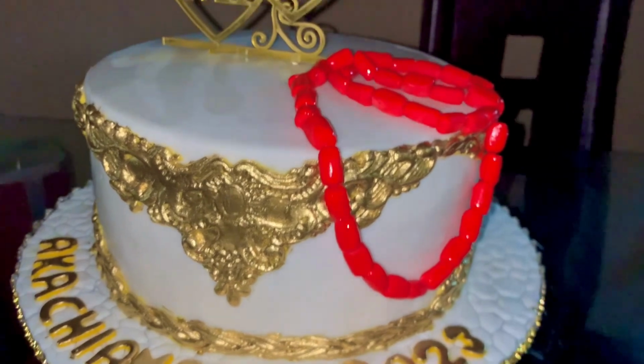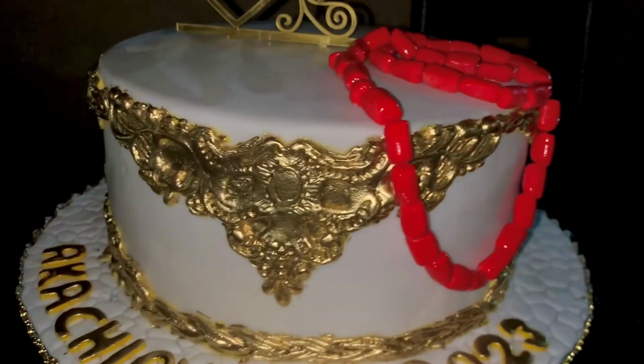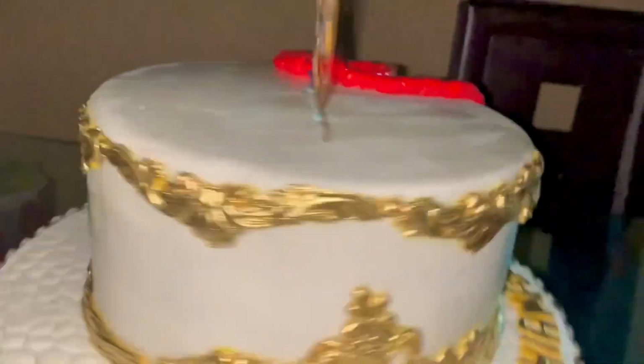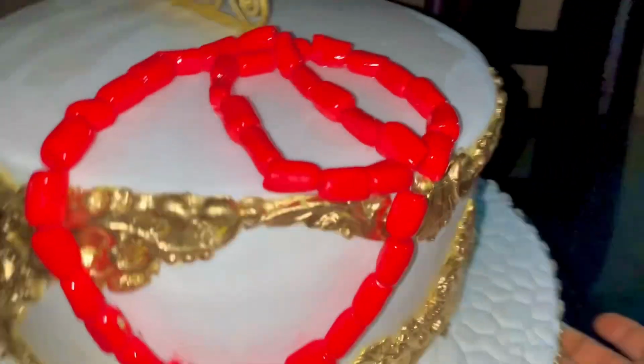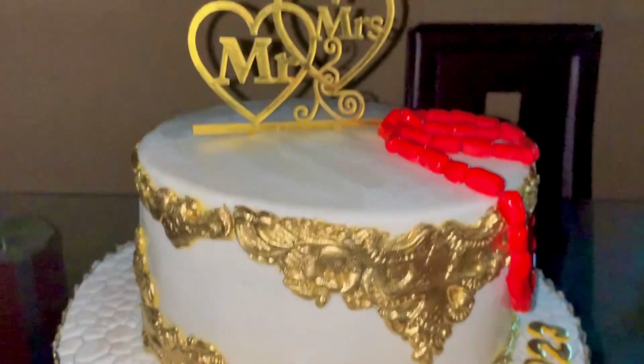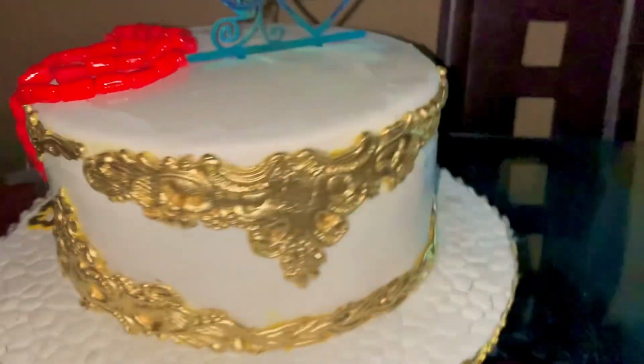Today I bring to you something super exciting. So don't you worry if you're a baker and sometimes you lose that inspiration on what to do with cake, especially when it has to do with traditional wedding cake. Here is an inspiration, an easy way to decorate a simple traditional wedding cake. So sit and relax and let's get right into the video.